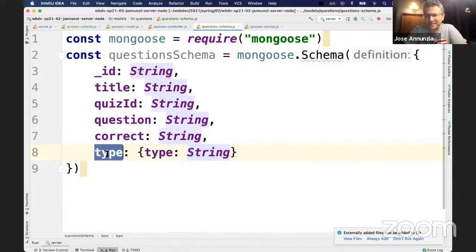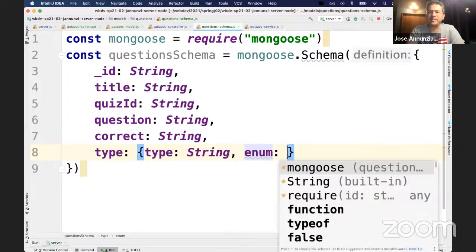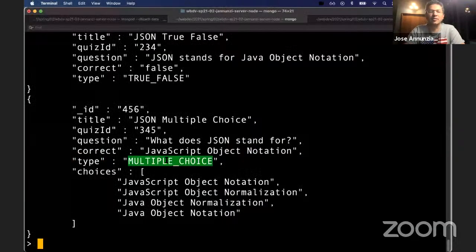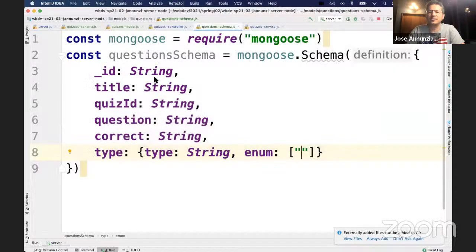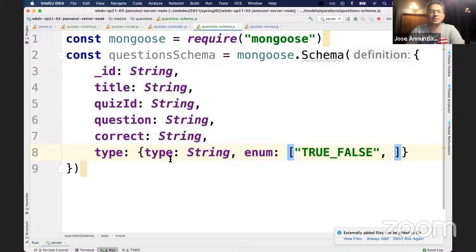It's just a coincidence that this is a type and this is a type. This is a type in our data model. This is a type as part of the Mongoose model. So it's a string, but it's not any string. It needs to be from the following enumerated values. It can only be either true/false or multiple choice.